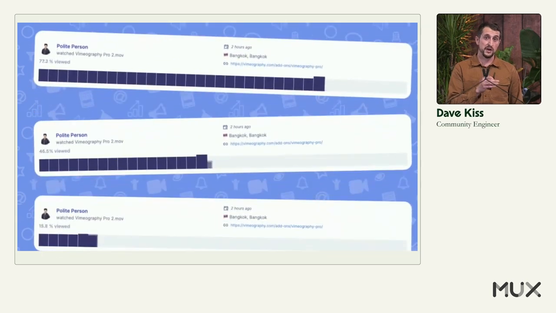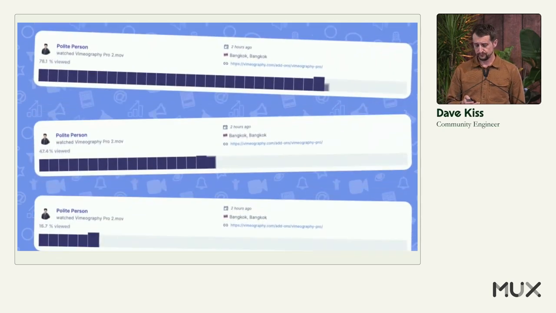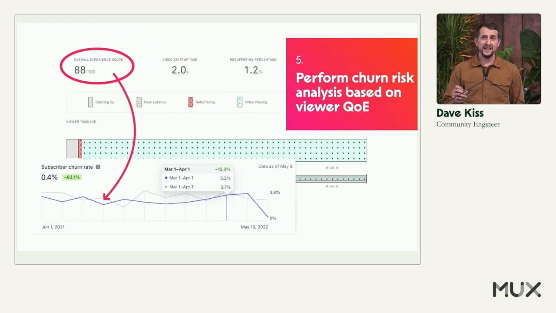Again, you can use the Mux data streams to be able to perform some calculations on your end and make some assessments about how your content is performing. And last year, this one was brought to my attention by John Reigart, who reminded me that we get information with Mux data for every single stream that goes through your system. And it's possible to correlate that stream data with other data that you have inside of your business. And you can identify the threshold at which point the overall viewing experience might correlate with, in this example, subscriber churn rate.